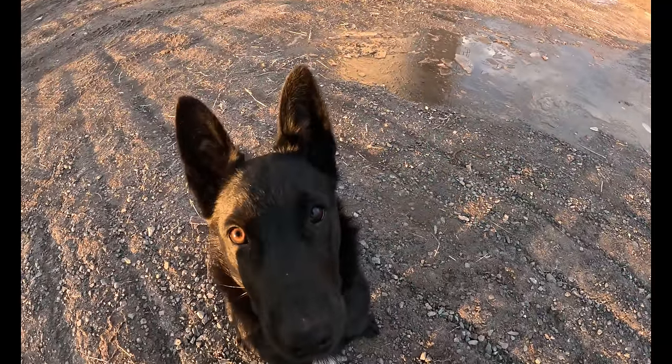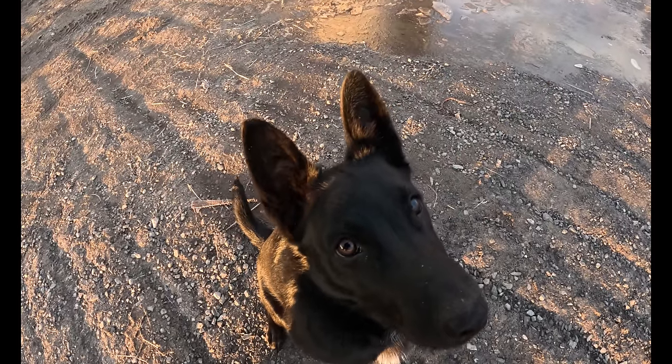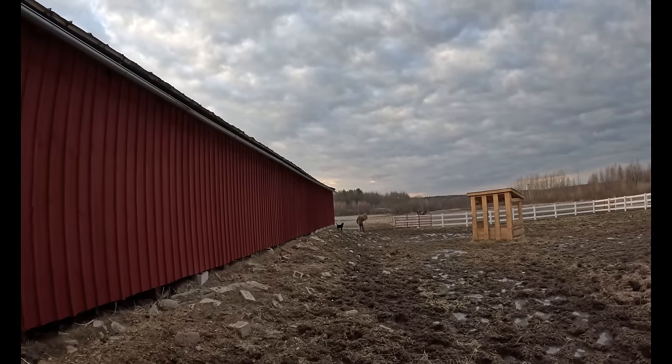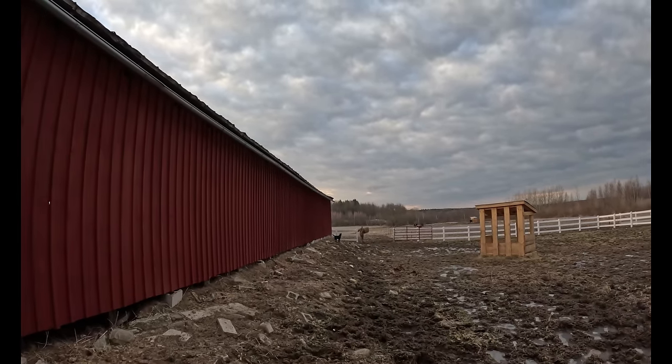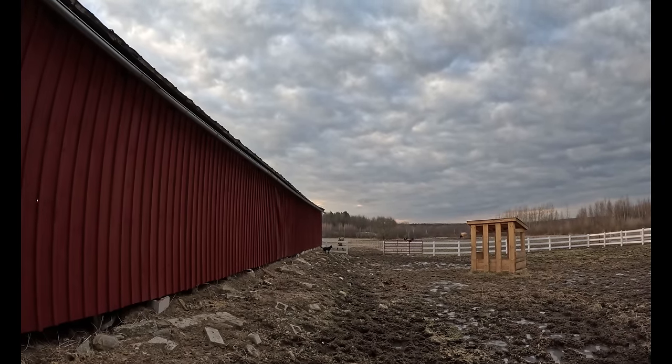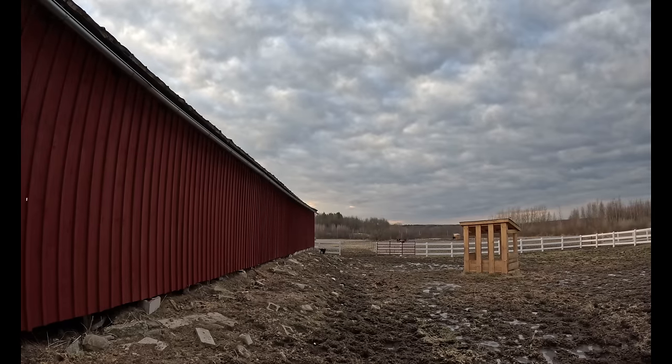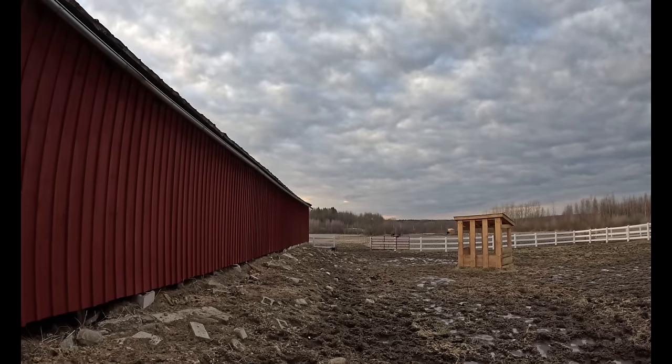Say hi, Skeppy. So Jim is back from taking Baron up, and he is taking some hay out for Lady and Bill to be outside. And yes, it is very muddy. He's finding a spot that is high and dry.